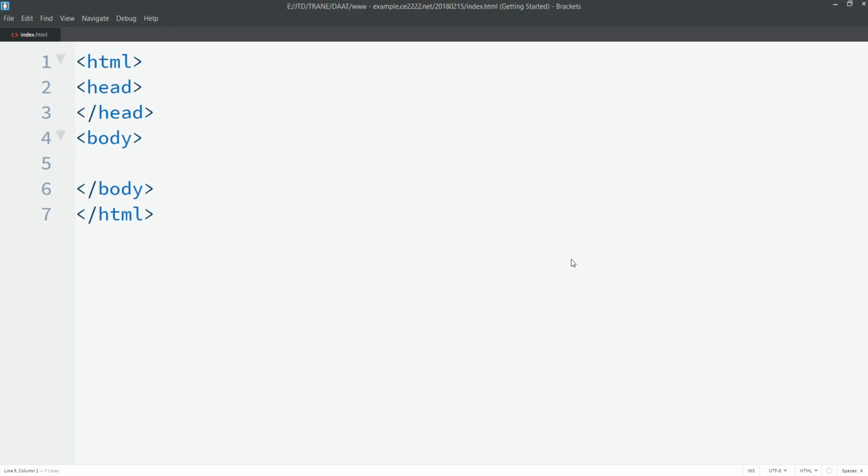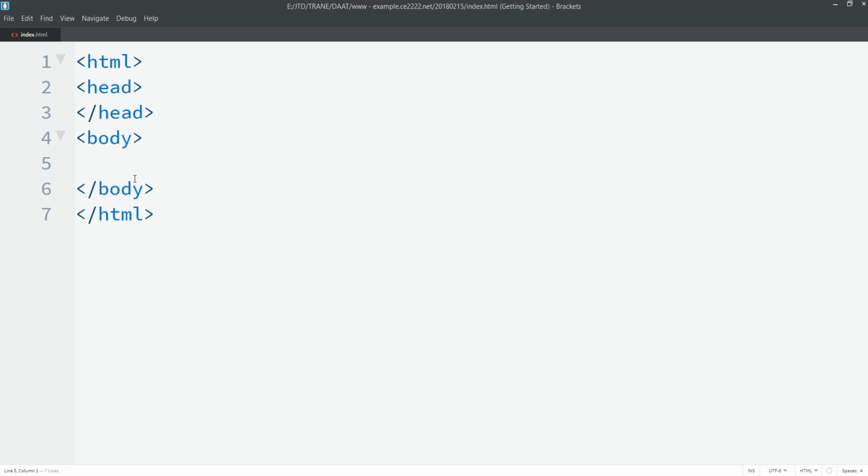I'm calling it index for a very specific purpose, which we're going to get into in just a moment. But the main thing that makes this an HTML file is the extension .html. That's how the browser is going to recognize it as an HTML page, and actually read the code we have rather than just outputting it as a text file.